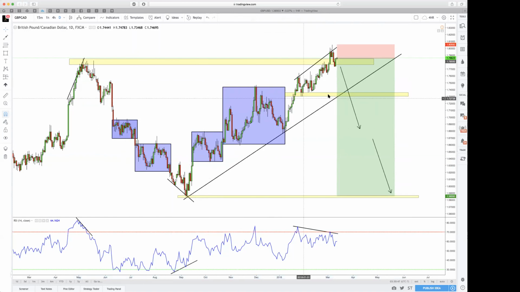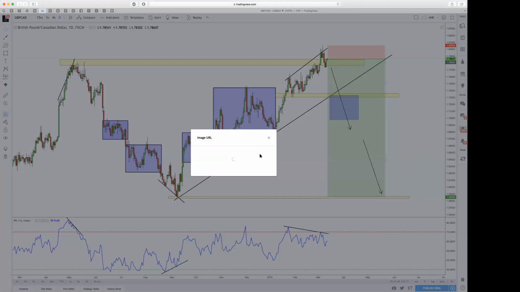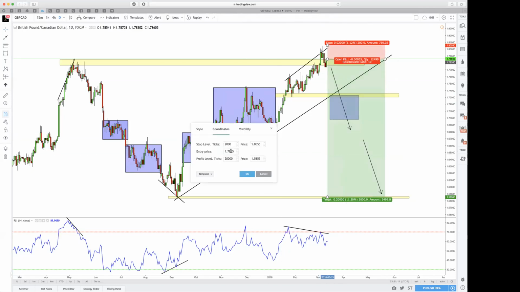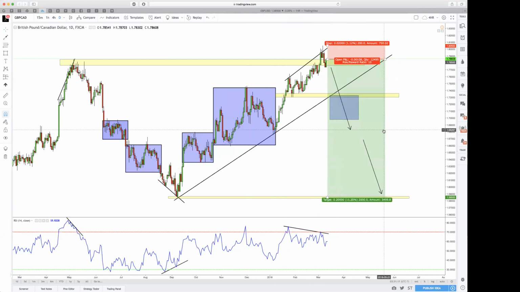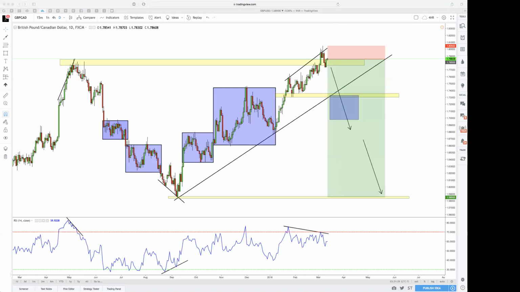All right, I only like to have the support and resistance, but the price needs to break this to be considered as a level 1, and that's going to be right about there, right here, okay? Level 1, level 2, and a drop to that support. All right, so we are selling this trade, 8005, 2000. Let's see. I'm going to try to keep it like this and see how much difference it makes. Okay, that's perfect actually. All right, now selling this one.